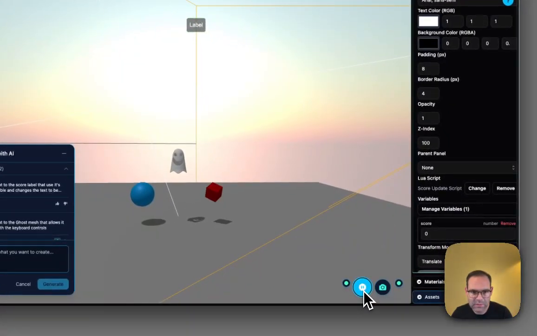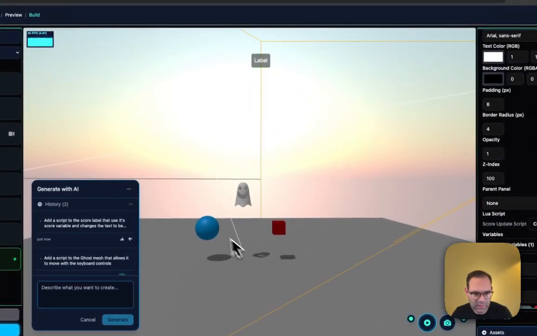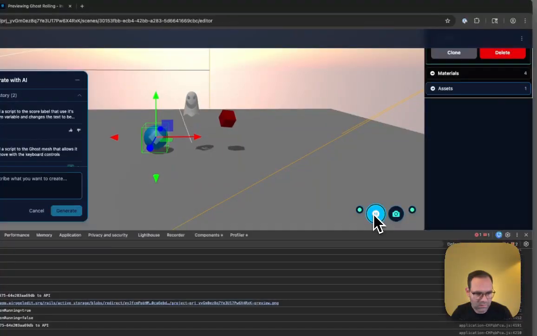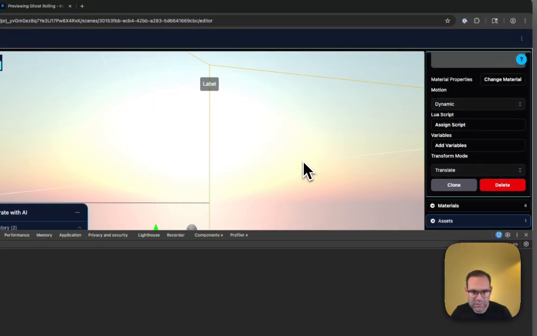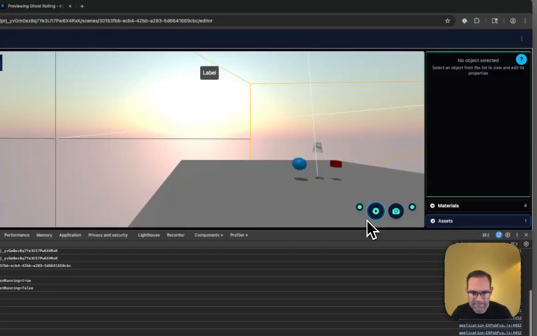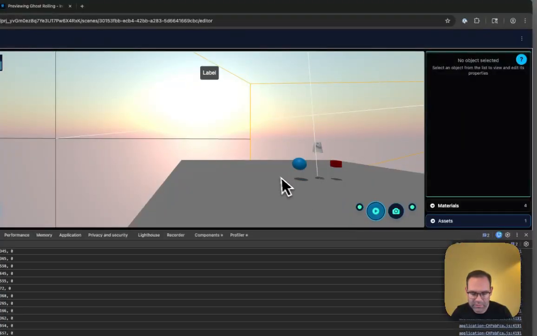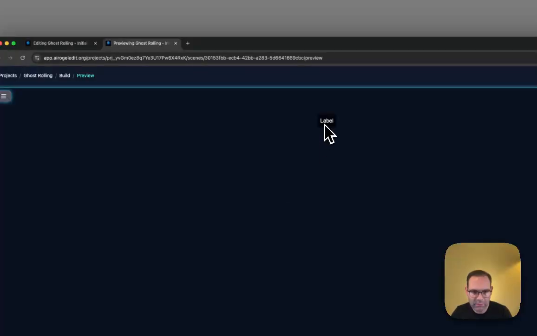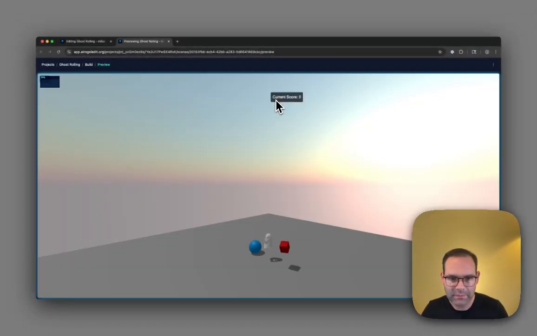So let's go run this. Not working. Just see if it's loaded. There we go, current score is 0. Okay, cool, that works. So if we refresh this, we see the label as it's loading, current score is 0. That makes sense because there is no score and I'm still moving my little ghost like that.